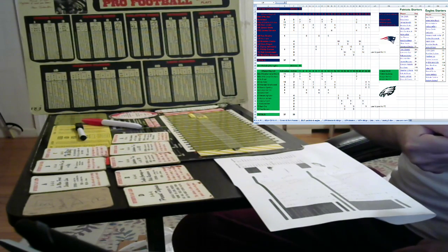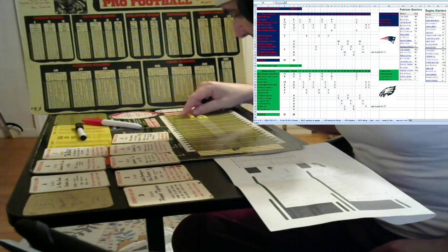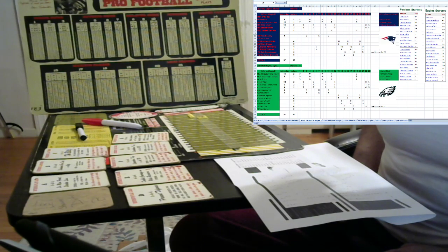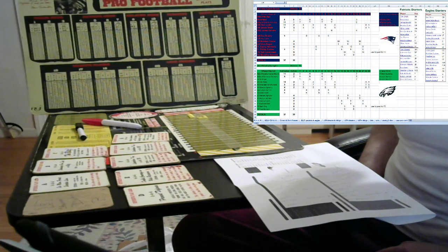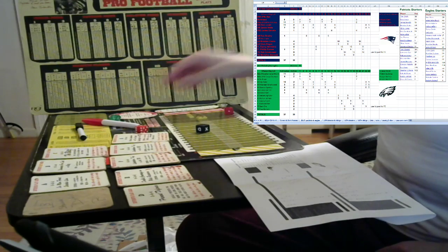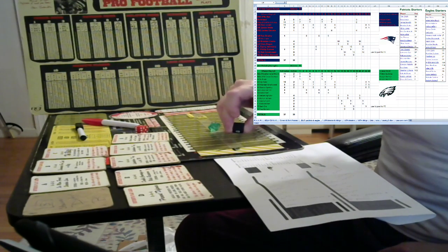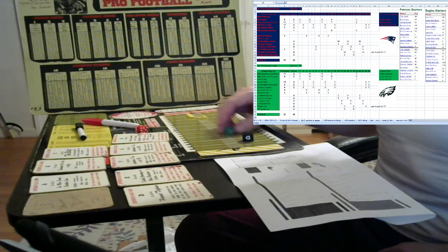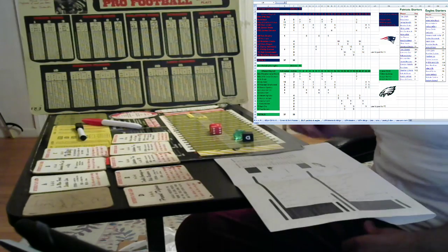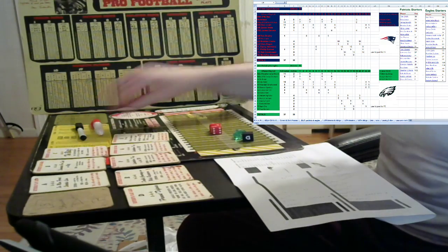So Ajayi comes in. It is 2nd and 10 from the 16 of the Patriots. And Foles is going to pitch out to Ajayi, and that's a 9 offensive play against an 8 defense, so it's going to go up 1. And that is a black dice blink. It's a 4, and they're playing pass. The Patriots are playing pass on 2nd and 10. It's a 2-5, and it goes up, and it's a penalty. It goes to 2-6, so Patriots might have caught a break here.